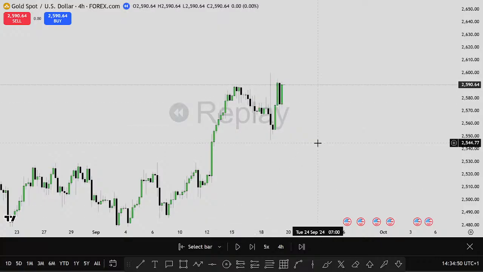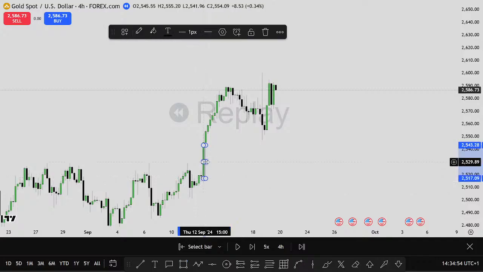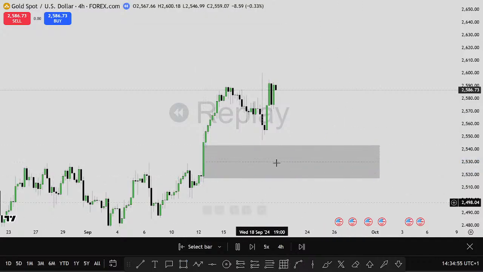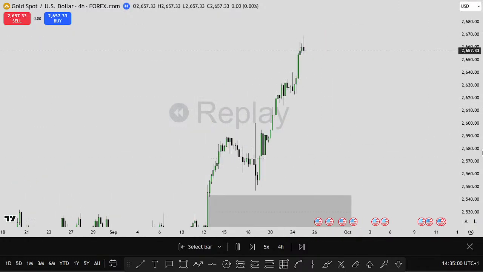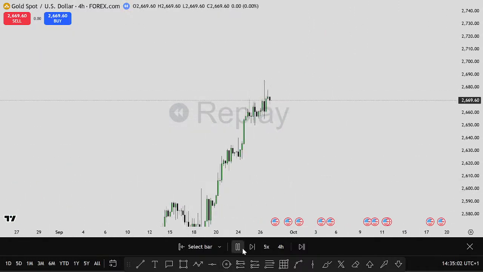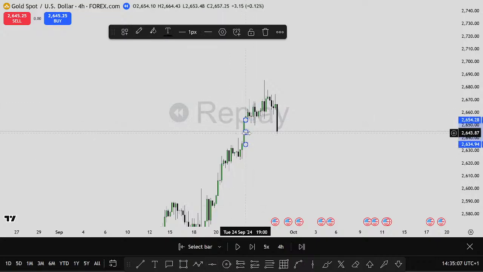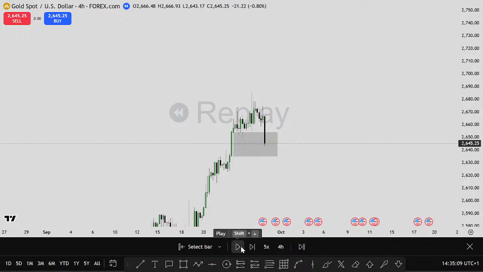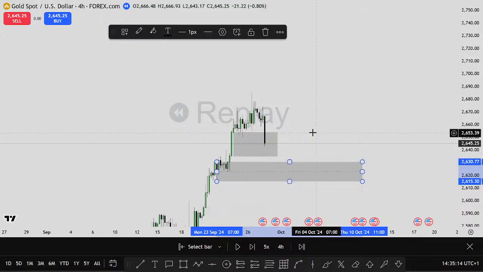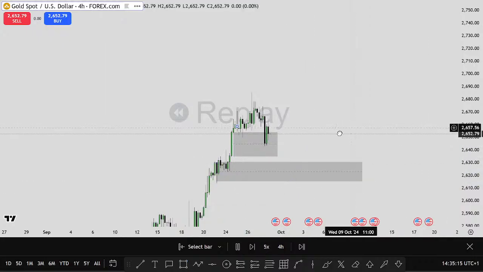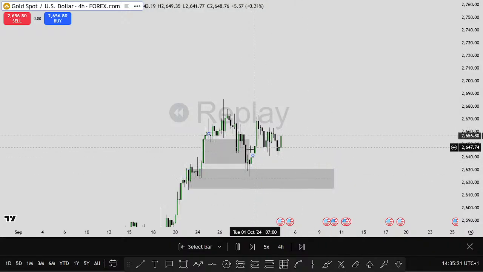So expect price to fill this fair value gap. I don't know how it's going up without filling it though. I swear, you don't fill them. Price is running up. Price is supposed to fill this one now. Okay, so let's say it goes somewhere. If it doesn't fill there, then this is going to be the last straw. But then let's see. Yeah, it didn't fill it, so the last straw mitigated it.